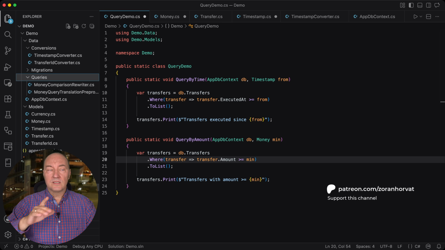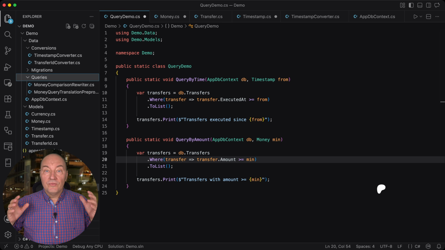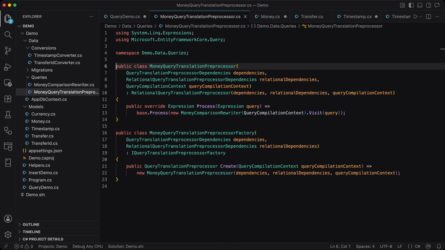Now let's focus on code again, where I will show you the classes that make EF Core translate your custom C# code into valid SQL. It all begins in this file, which contains two classes. There is a whole bunch of objects with very long type names here, but don't freak out yet.